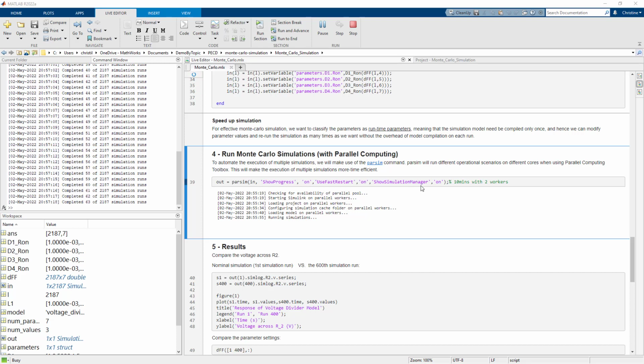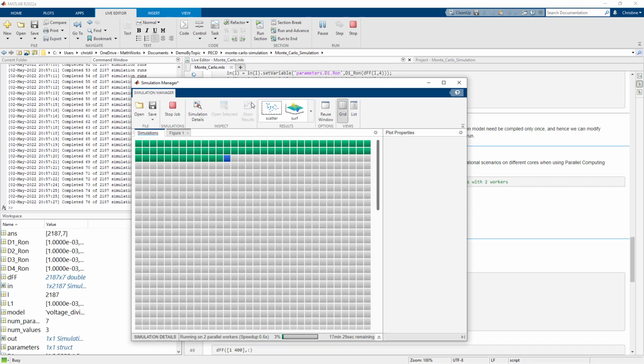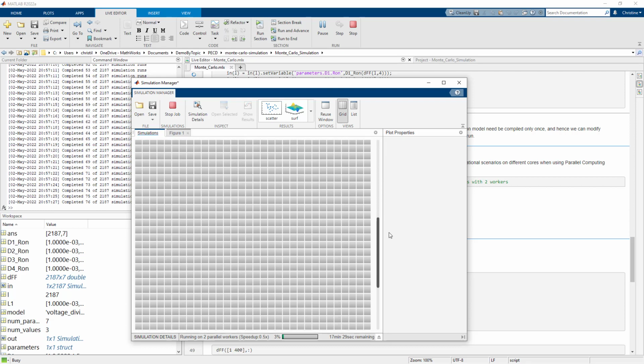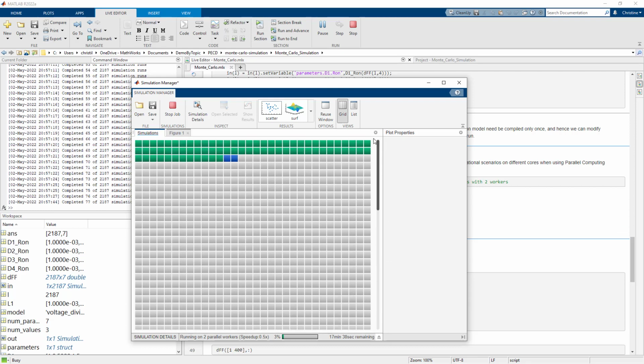Simulation Manager is an app to let us monitor the parallel computing process interactively. As you can see here, this is the Simulation Manager app, and it shows the parallel process in this view, and you will see where you are. It also gives you an estimated simulation time remaining, which may change during the simulation.